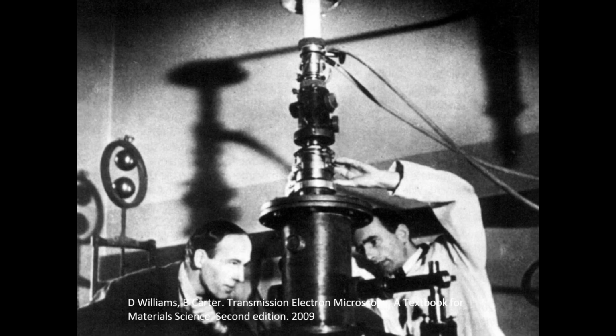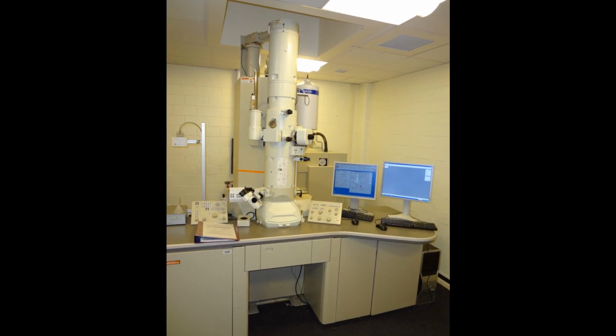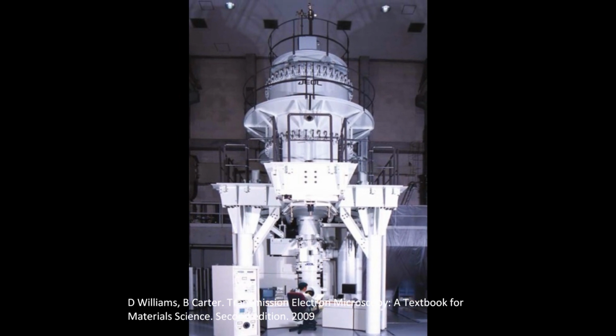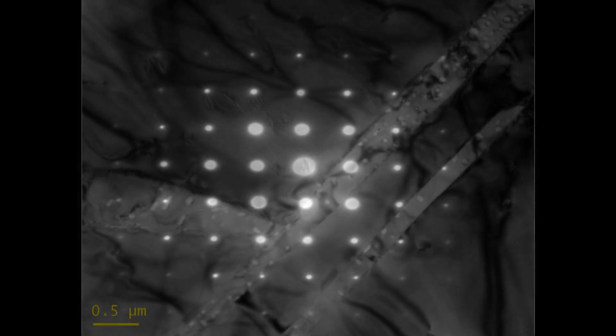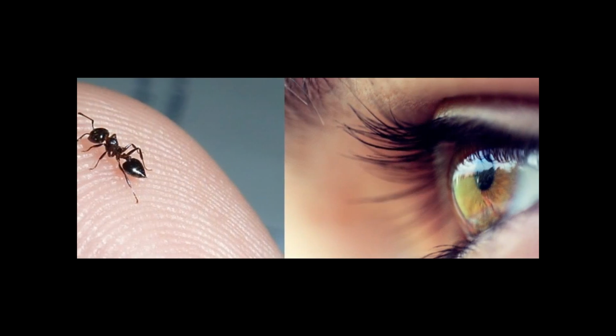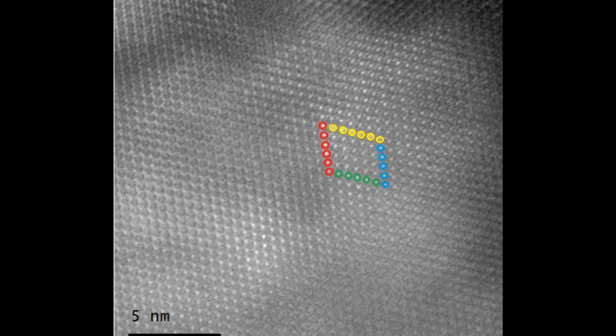The TEM, or Transmission Electron Microscope, is a highly sophisticated tool used by scientists to study and characterize materials down to the atomistic level. TEM can provide atomic resolution images of materials and their defects, diffraction patterns of crystals, as well as spectroscopic data. Details finer than 0.2 nanometers can be observed using TEM, which is quite good considering the smallest feature the human eye can resolve is about 0.1 millimeters. In a high-resolution image, single atoms can be easily distinguished.